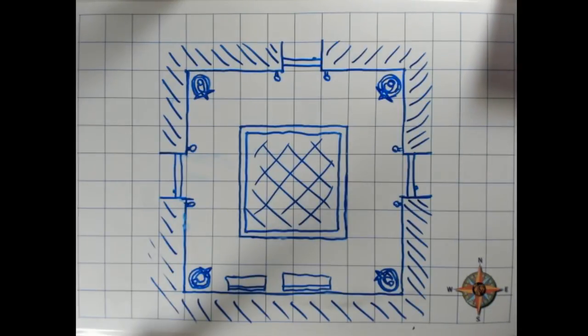Are there any kind of hazards? Any obstacles they need to deal with? Any monsters? There's no monsters in this room that I intend to place in there. I have no intention of doing so, but you can. You could make these animated armor if you feel it would be more interesting, and then they're forced to move around and step on the rug.